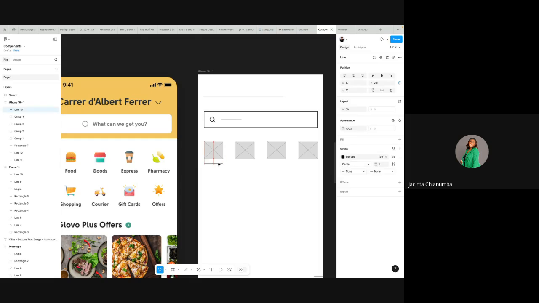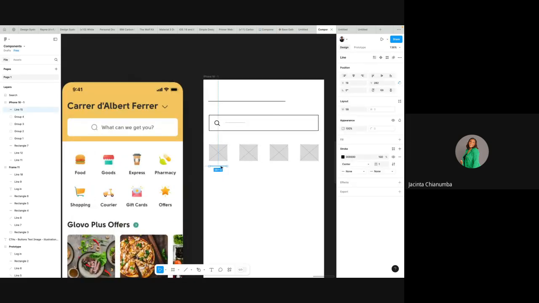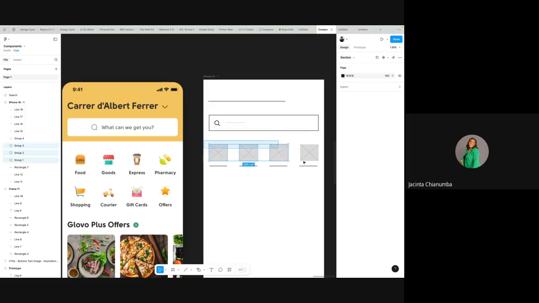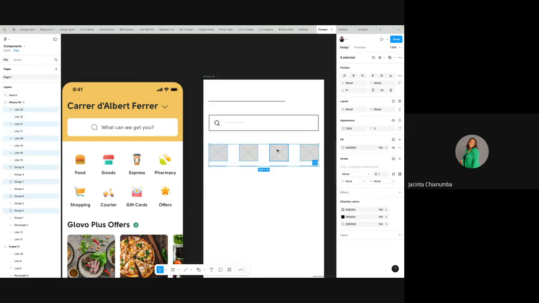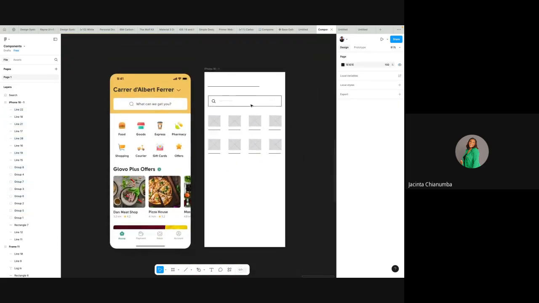So just below the illustrations, we have our texts. So we are going to use the line to represent that on this part, we are going to have a text. And the same way is going to happen on the second side. So we've done this first part of the page. On this side, you can see there's another text also, and then you use your line to signify that on this section, there will be a text.